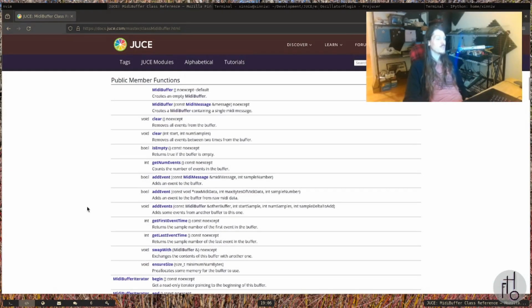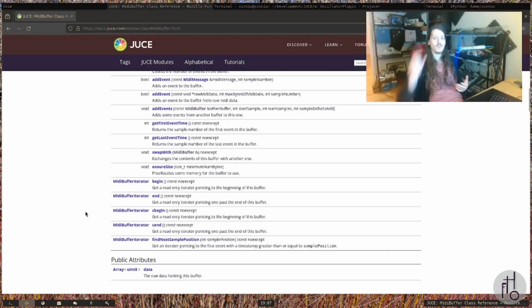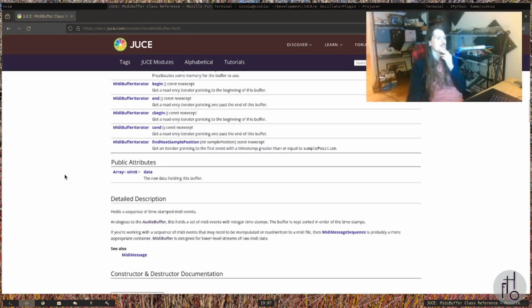So here's my mental image of what this is. Much like the audio buffer, it's just a big list of data. Each one of those pieces of data is a MIDI message, so that will contain which note got pressed, whether it was a note on or a note off, what the velocity of that note was, how loud it was. And all of those events have timestamps. So the kind of tricky thing that we have to do is line up those timestamps with the right point in the audio buffer and set the frequency at that point in the audio buffer.